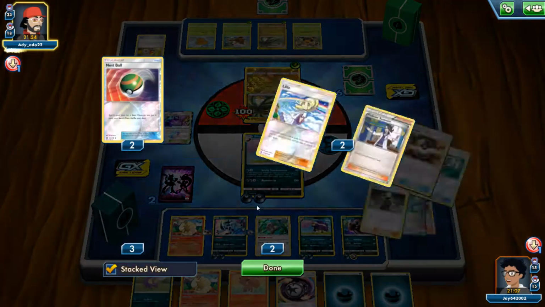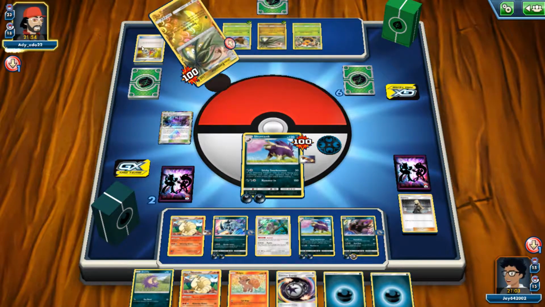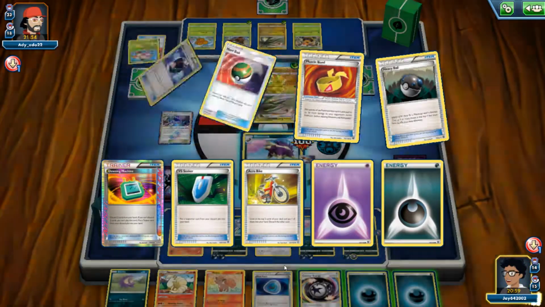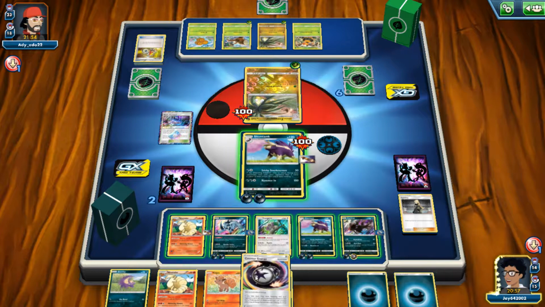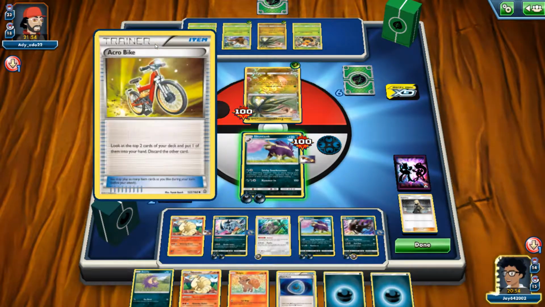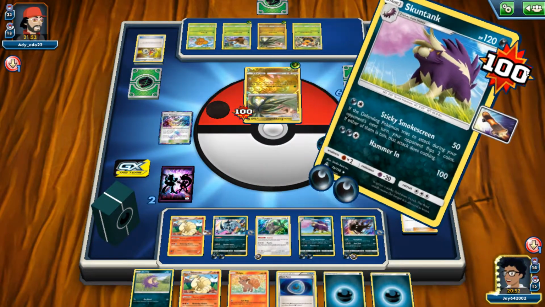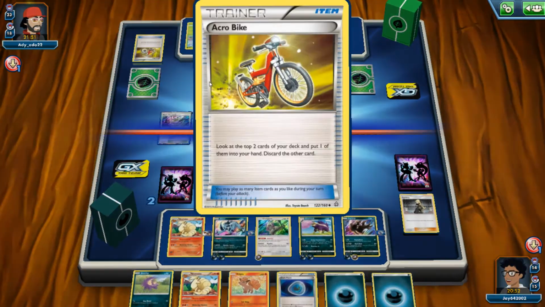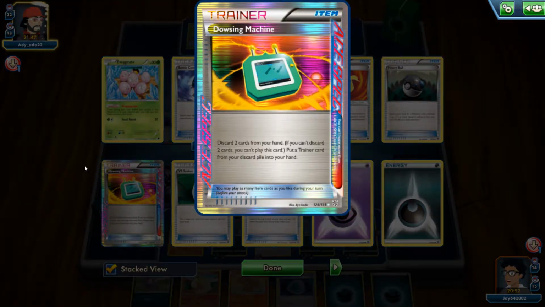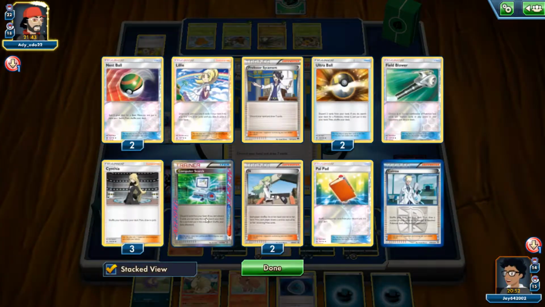See, I just really like Computer Search because it's a lot better than the Dowsing Machine, in my opinion. Usually anything that you can get from your deck, you will probably not need from your discard pile. And the Dowsing Machine is only Trainer cards. Yeah, it's any Trainer card from your discard pile. As with Computer Search, you can just get any card.